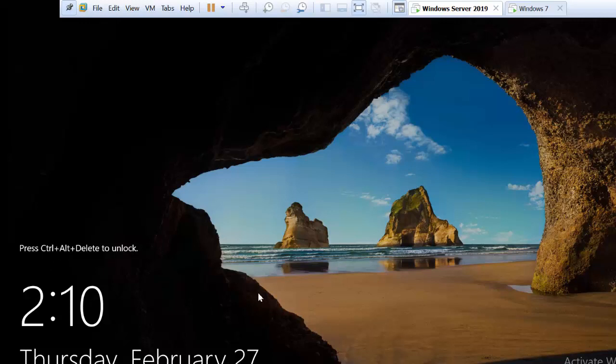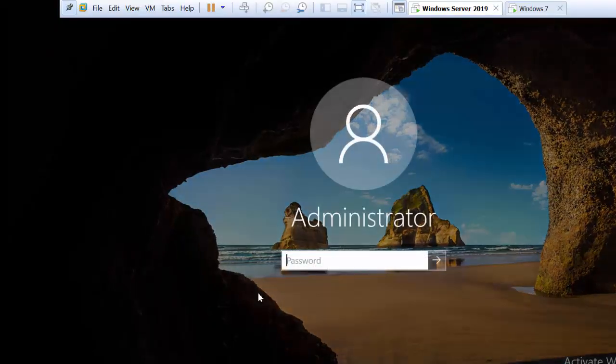You should instead press on the keyboard Ctrl plus Alt plus Insert, because Delete is for the host computer, or will be applied to the host computer. If you want to see the effect in the virtual machine, the virtual computer, you should use Control Alt and Insert instead of Delete.